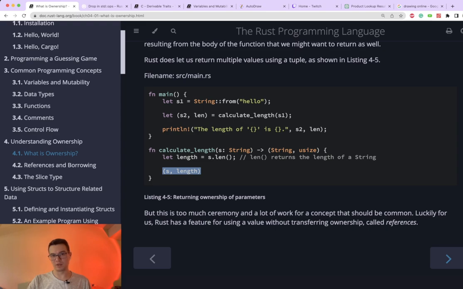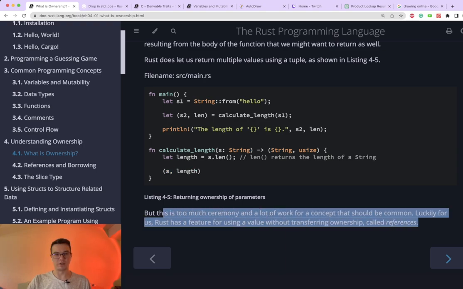But this is too much ceremony and a lot of work for a concept that should be common. Luckily for us, Rust has a feature for using a value without transferring ownership, called references. Oh yeah, references sound great, and it will be in the next section.